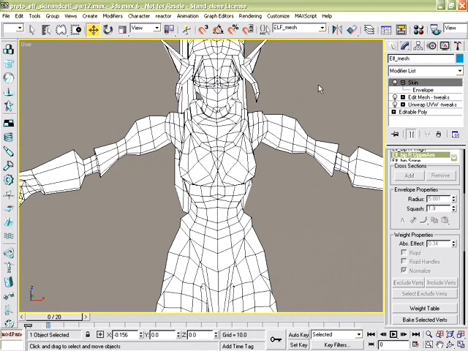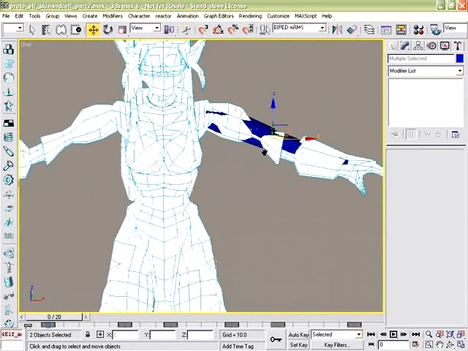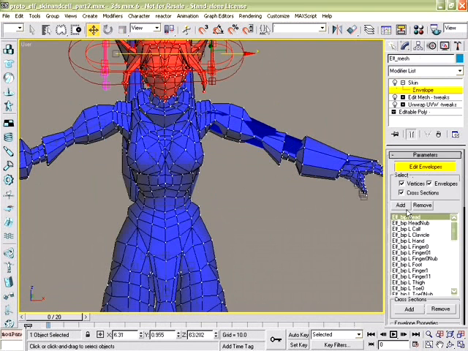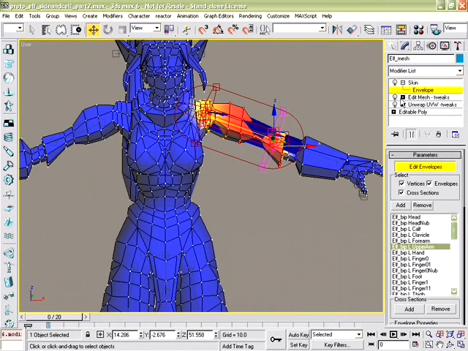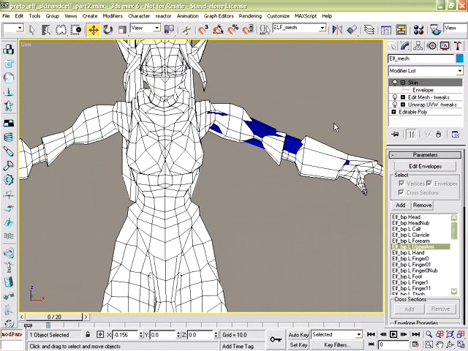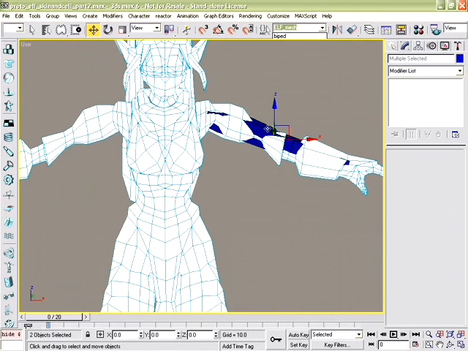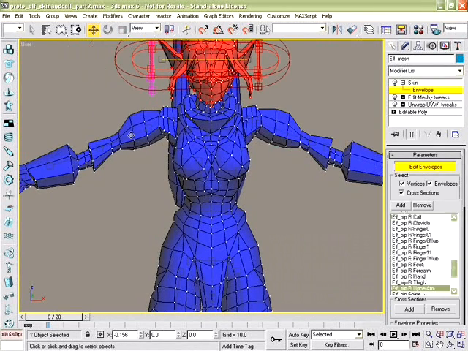Let's just go out of skin a second here, and we'll unhide the biped arms, which I've magically got selected already, and let's go back into skin and simply add them in. And voila! Fantastic. So, job done. Kinda. Let's hide those arms again so they're out of the way so I can see what I'm doing. And we'll go back into skin. And let's have a look at the work I've already done on this side.